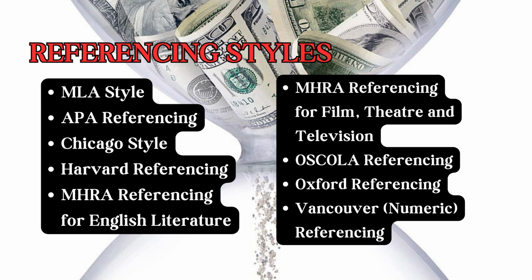Number 2, APA referencing. It is a variant of Harvard style. It has the author date citation in text. Full citation is provided in the reference list, instead of a bibliography. Hope you are noting the difference. For MLA, we are using the works cited page at the end. For APA, we are using the reference list, or basically references at the end.